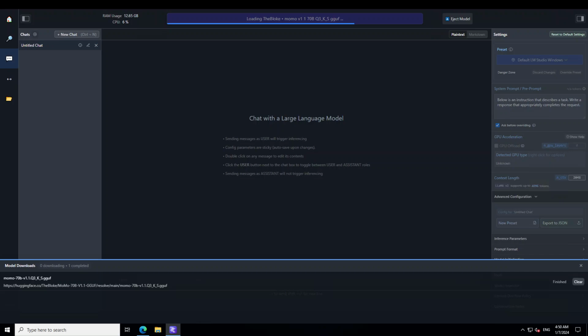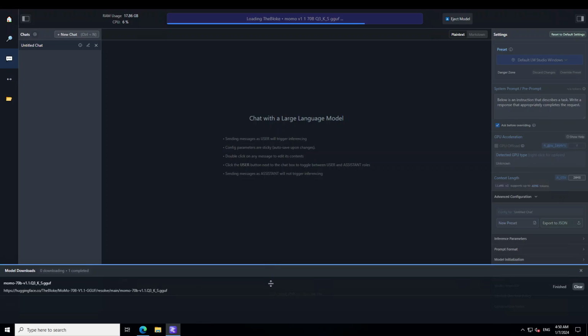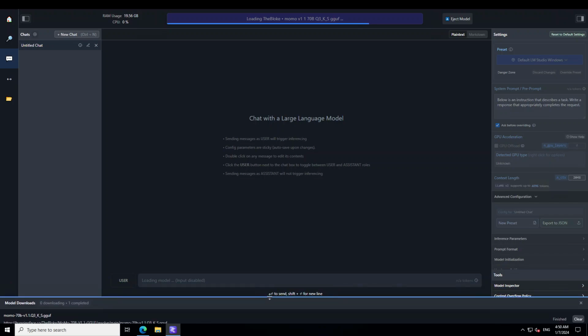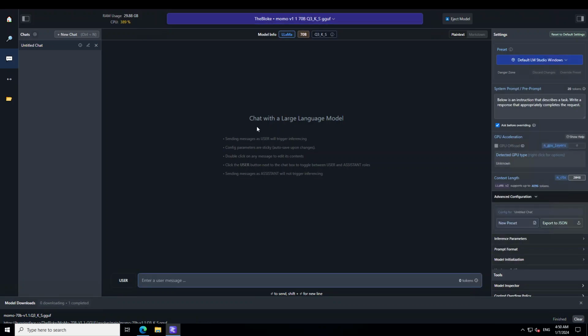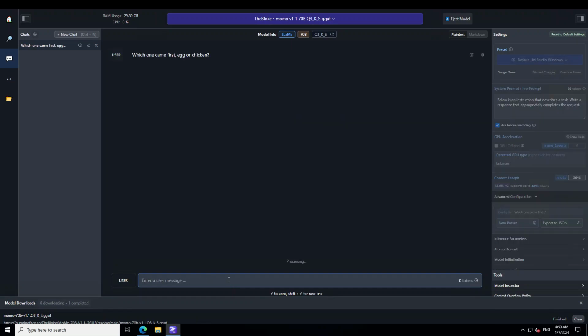If it will crash, if it won't. On the top left you can see the resource usage. So far it has used close to 25 gig of memory, going up, close to 30 GB now. Okay, because I just have 30 GB, I think it should be good. Okay, let's do some inference. Let's ask a question: which one came first, egg or chicken? Let's see what it responds with.